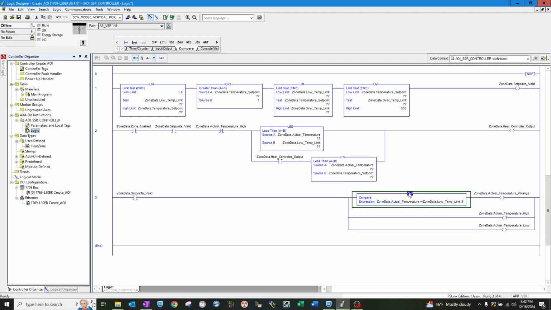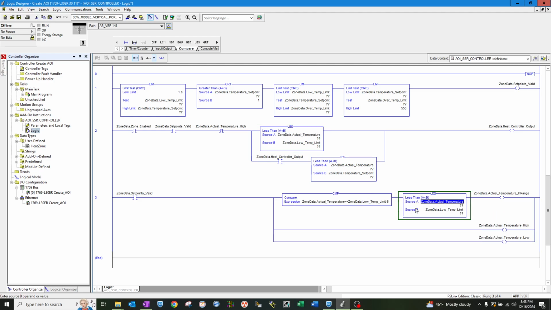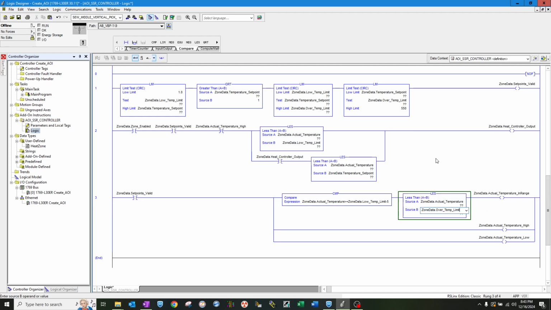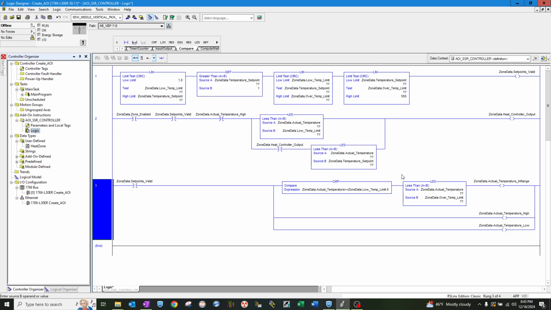And we can use a regular compare instruction for this. And we say our actual temperature is less than the over temp limit. Yep. Assumed to be in range.